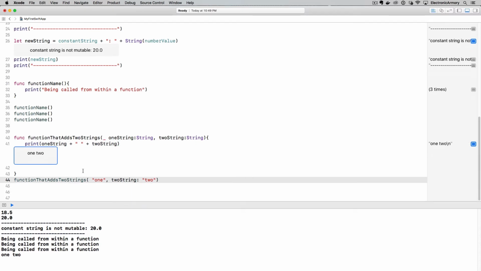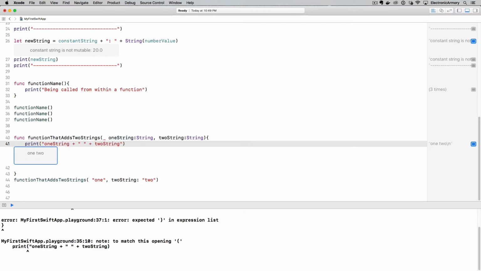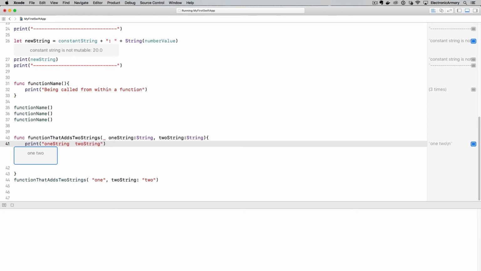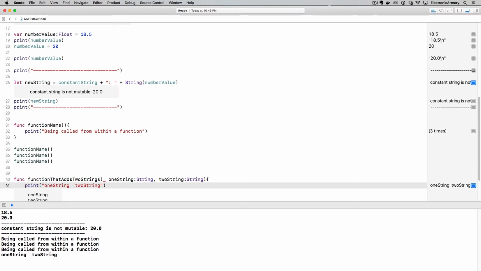I want to show you something else in Swift. You might be used to doing string concatenation with like this, but I'll show you an easier way in Swift, and this has been around for pretty much the beginning of Swift. But I want to do placeholders for the string values. So normally what you would want to do, and this goes back to the fact that the most obvious way of programming should be the most optimal.